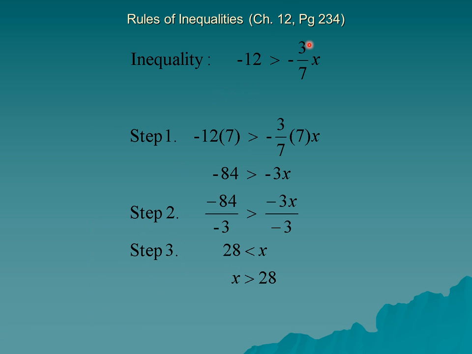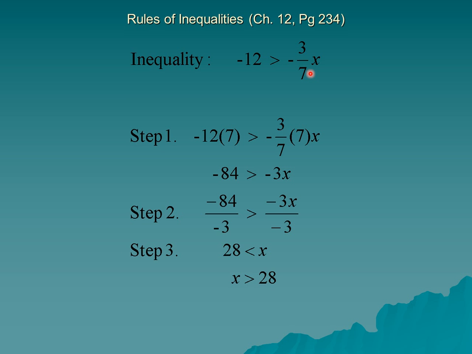Okay, to solve this, look at this. You have multiple things multiplied and divided with x, and you have to get rid of everything here. So let's say I want to get rid of 7 first. To get rid of 7, what do I need to do? 7 is used as a denominator here, right? So we have to multiply everything by 7.